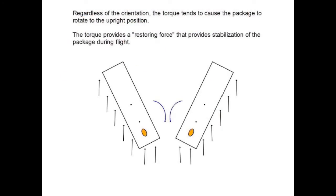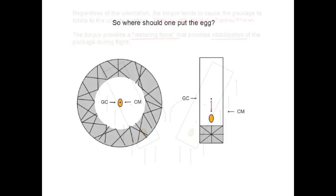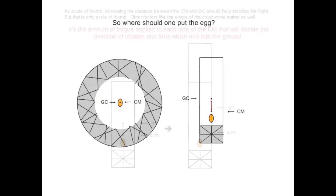If the package over-rotates, the same effect will occur on the other side of the package, bringing it back to the upright position. Since any deviation from the vertical results in a torque that tends to bring the package back to vertical, we can say that the torque applies a restoring force to the package. This is what causes the flight to be stable. So where should you put the egg? Well, if you want it to fly the way you just saw, you're going to have to get the center of mass as low as possible, and that means putting the egg as low as you safely can. At the very least, the center of mass should be well below the geometric center.